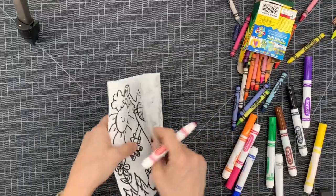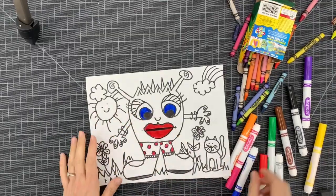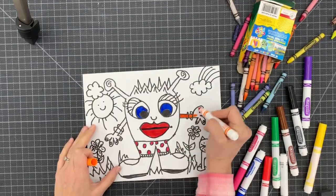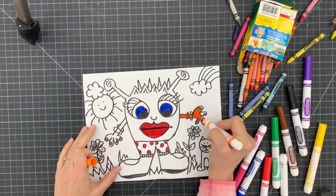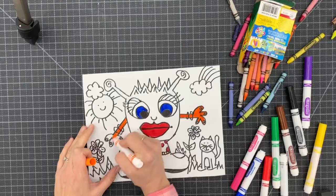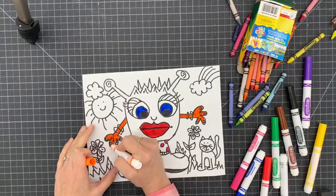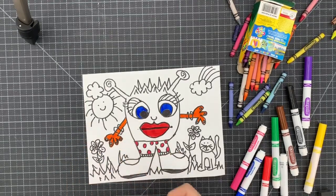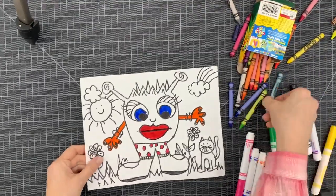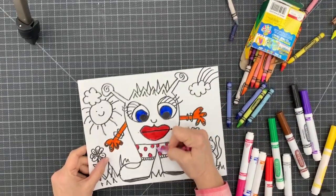And while you're working, you may have to pop it back out a few times because the marker, remember, is liquid and it gets it wet. So you might have to do that. I'm gonna give her orange arms. I think I'm gonna make her body a different color, because remember, she is a super happy, friendly, silly monster. So maybe her body should be, I think I'm gonna do it in crayon actually. Let's see, I'll do the background of this magenta.